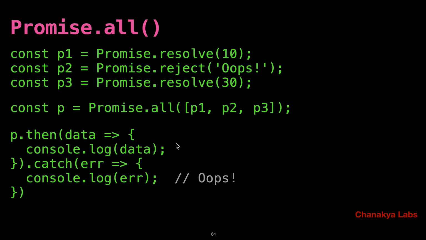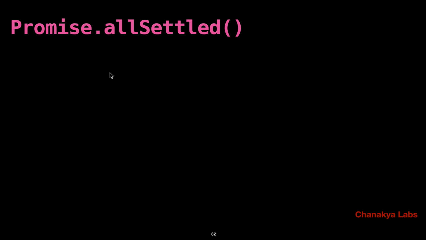So it gives us the advantage of having parallel requests. But if we are interested in the combined answer of all of them, and if one of them fails it is fine for us not to proceed, then that is fine. But what if I know that some might fail and some might resolve, and whatever resolves and whatever rejects, I should be aware of that, and whatever resolves, I should be aware of their data? What if I need that? That is my requirement.